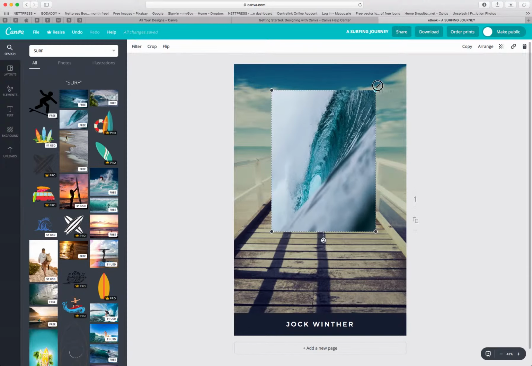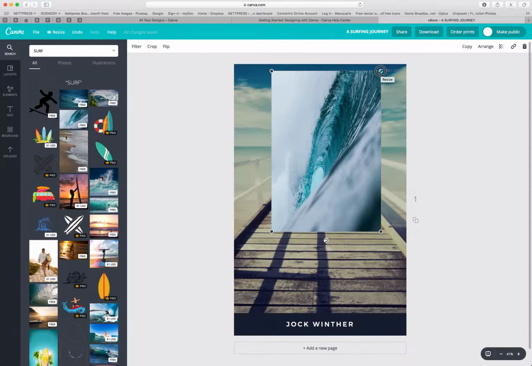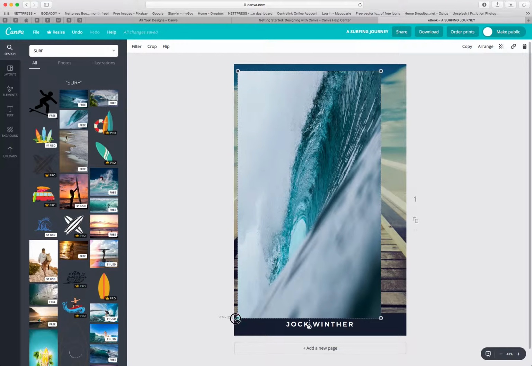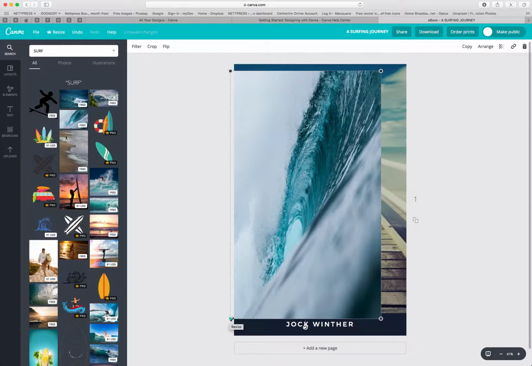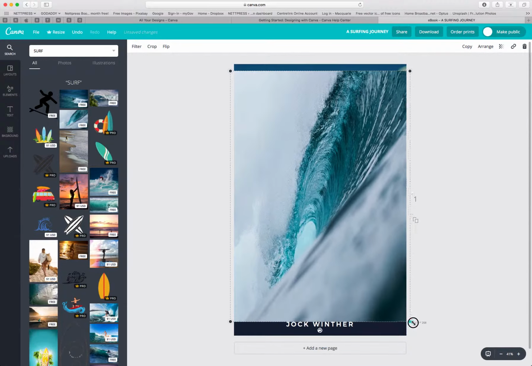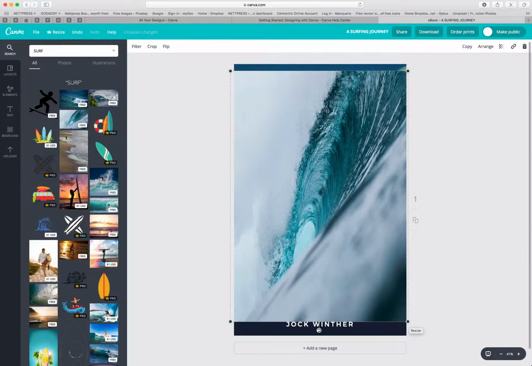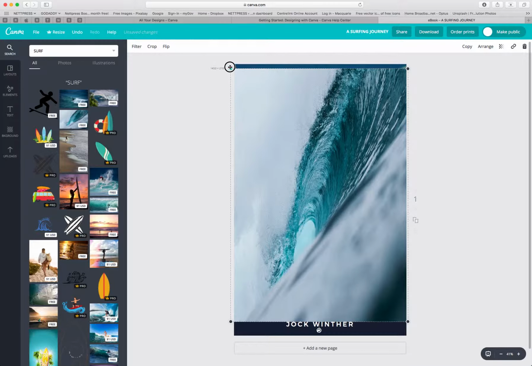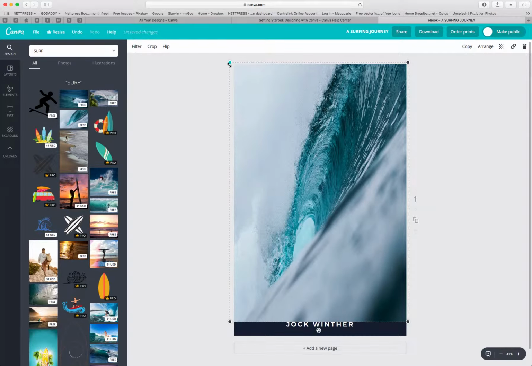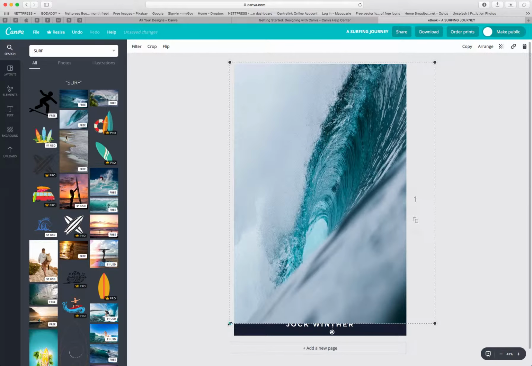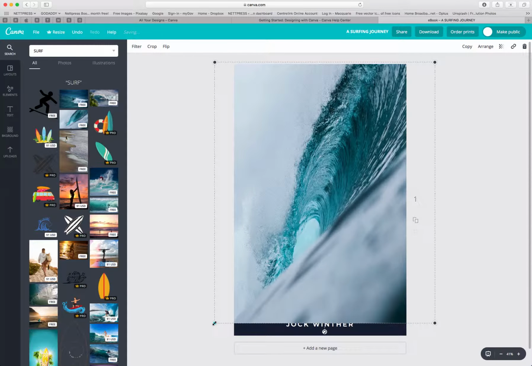So it gives you free form resizing, which I think's a great tool, because you might want to stretch the image to a portrait like that, and then you have greater control over what it looks like. So okay, I've dragged that out like that. I'm pretty happy with the way it looks like that.